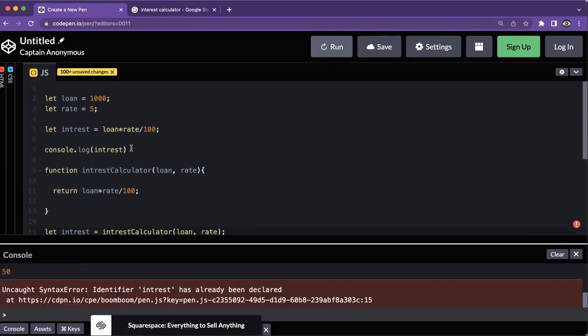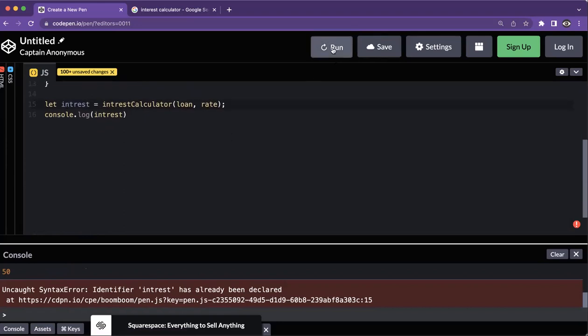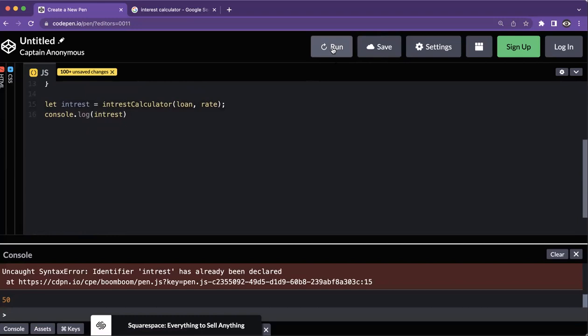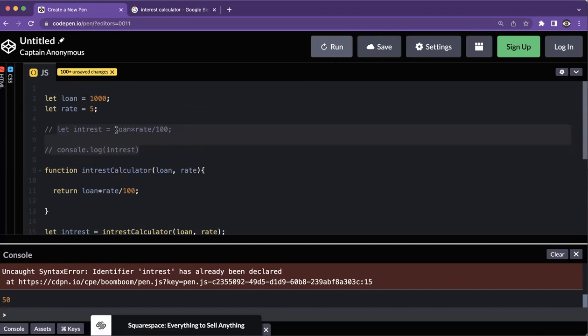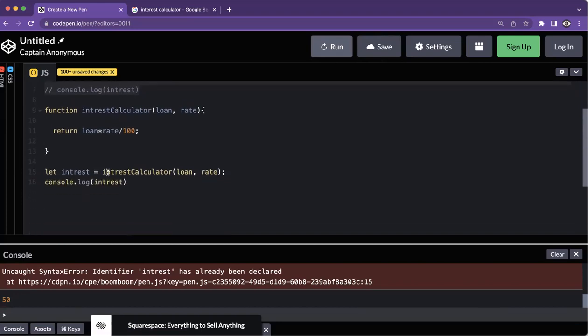I'm just going to comment this part, otherwise it interferes. So now you don't have to write formulas for this. You can just call this, and I can just pass anything.